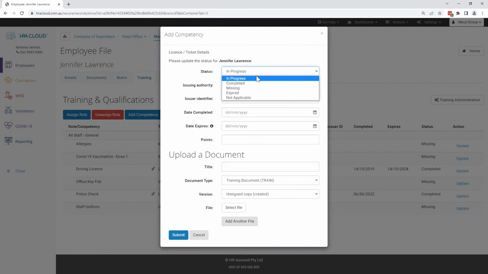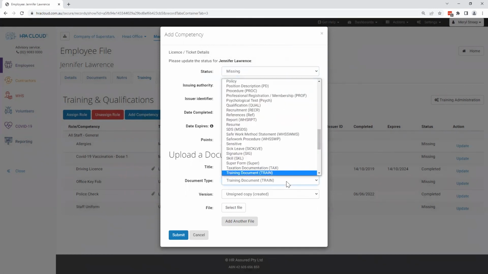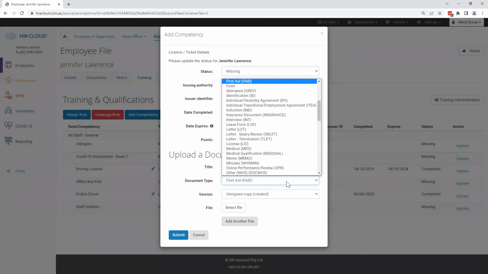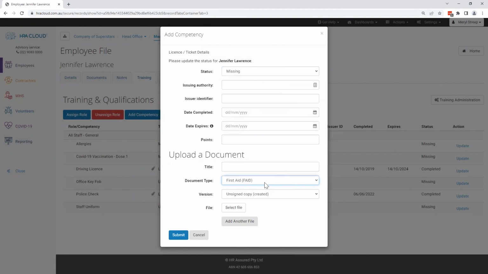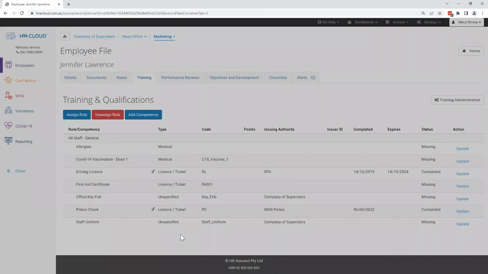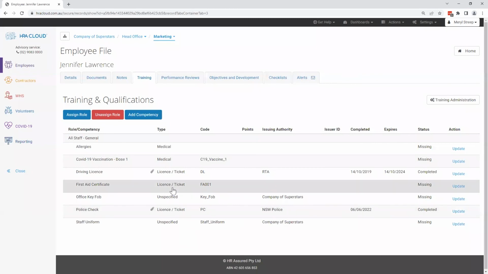If you don't yet have those details, you can just set that status to missing. Again, I'm going to change that document type and click Submit. As you can see, that's now been loaded against their file, but with a status of missing. So that would be showing for the employee to complete this through their self-service portal.